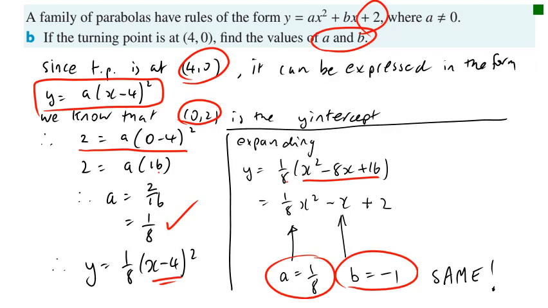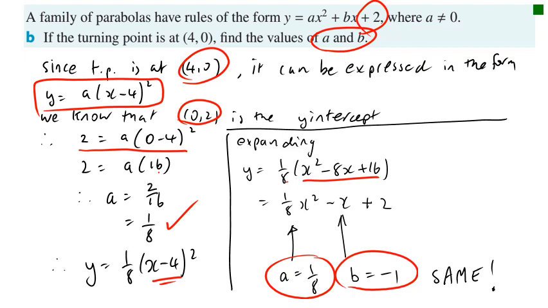Okay, so as promised, here's the alternative way of looking at that particular question, and that is by saying that if the turning point is going to be at 4, 0, the expression can also be written in the form y is equal to a times x minus 4 all squared. Well, if that's the case, which it is, and we also know that 2 is the y-intercept, that means we can substitute 0, 2 into this expression. That's what's happening here. We've just substituted in 0, 2, and from here we get 16, because negative 4 squared is equal to 16 times a is equal to 2. Divide both sides by 16, and then we get the a is equal to 1/8 answer that we got before.